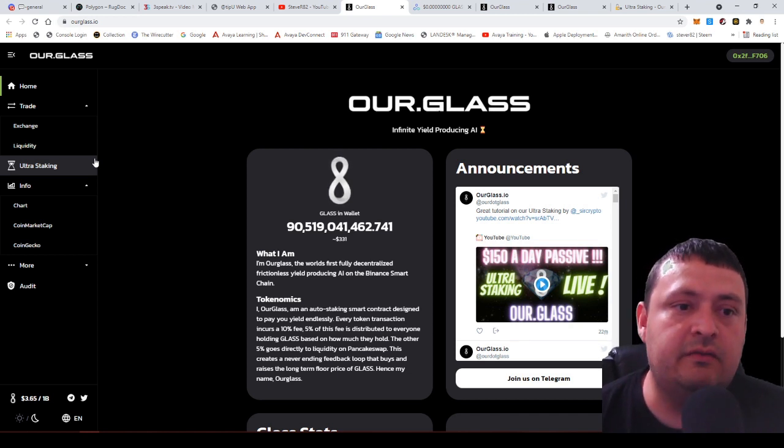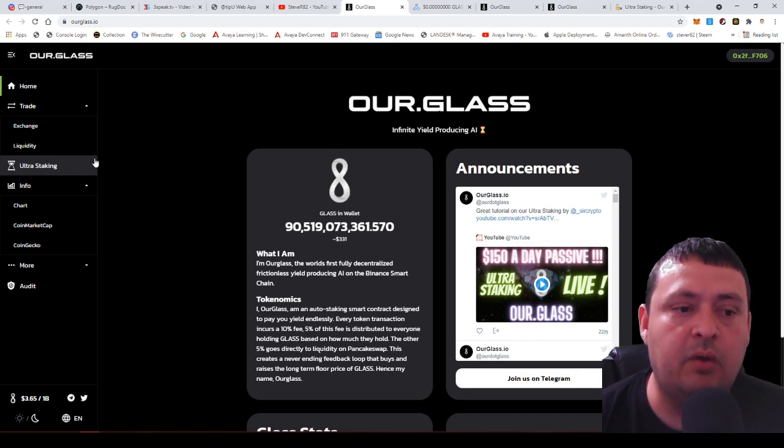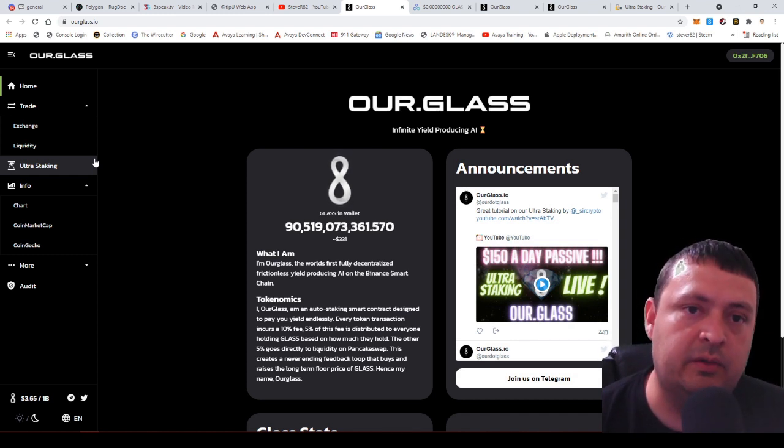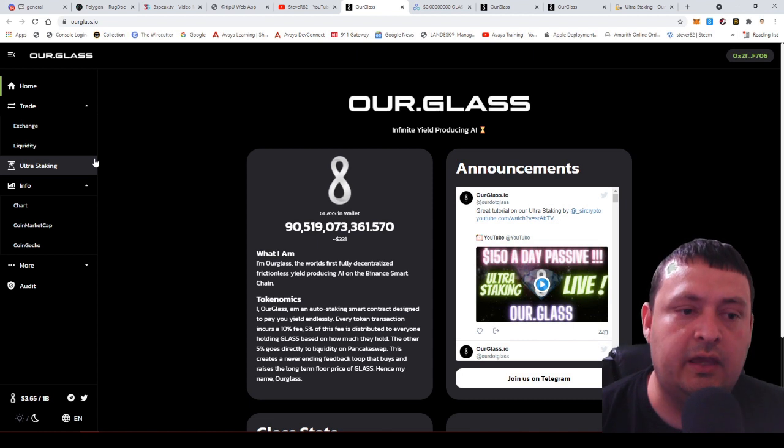The basic idea of this token when it was launched was that it was a reflect token. It was a fork of SafeMoon, but it was built with a little bit of a different model where all the tokens were out there. All of them were released, so it was a fair release, fair sale. Anybody could get as much as they wanted when it first came out. And they also gave 50 trillion tokens of the supply to a burn address.